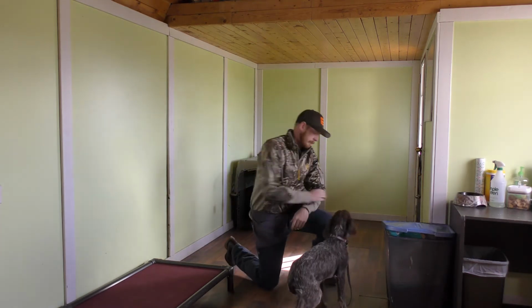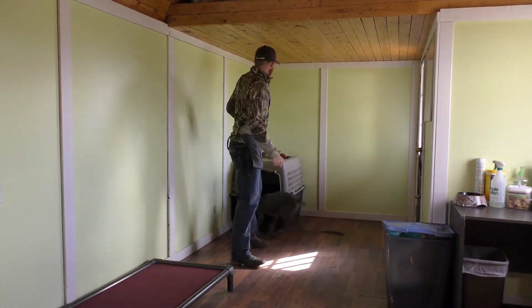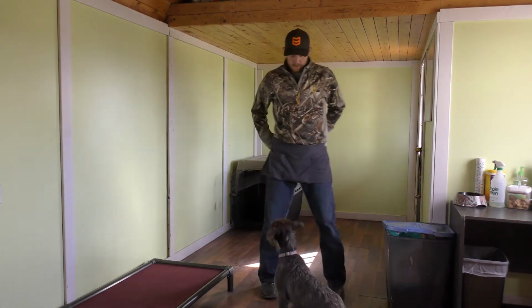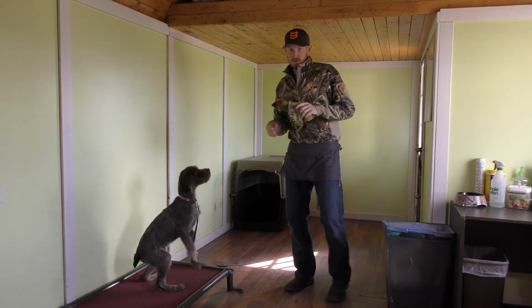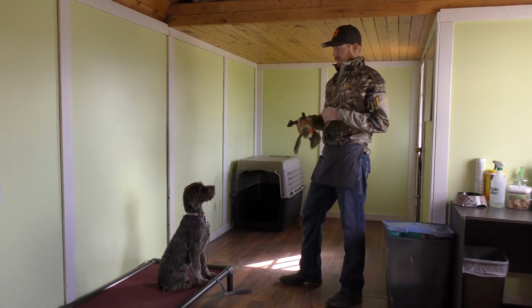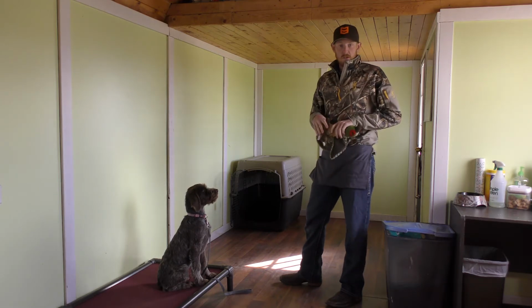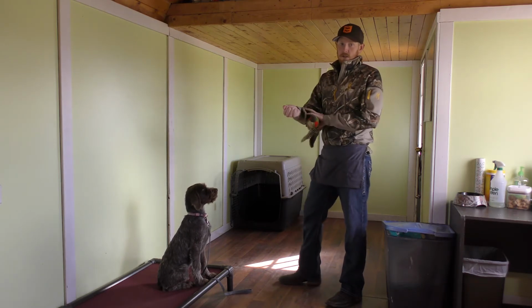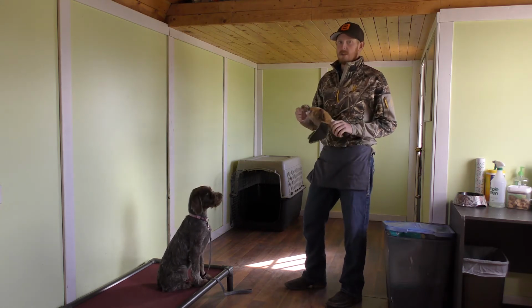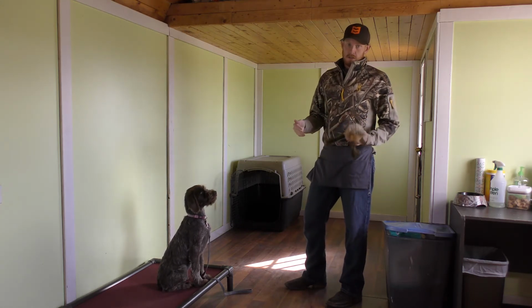Good girl. Now, the one time sometimes aggression can be mistaken is with children. Children are like the greatest thing to a dog. They run, they squeal, makes things a lot of fun. Your puppy wants to play along, they end up grabbing a pant leg or an arm. And I just want to make sure that never happens. And that way, nobody ever mistakes your dog playing as an aggressive behavior.